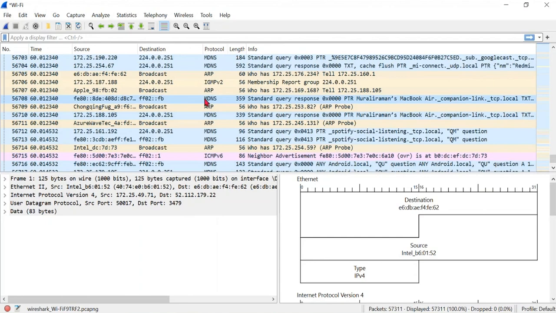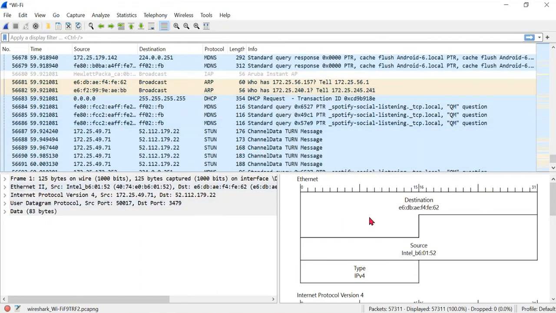Whatever packet has been captured, you can analyze it with respect to its values: how its values are given and what it explains here. Internet Protocol version 4, in IPv4 there is a source and a destination, and the User Datagram Protocol, UDP, source port, because UDP is used for sending data for a particular application. It is application specific, so there is a source port and a destination port. The source is our system, and the destination port is the application where it is going. So all this can be monitored here.